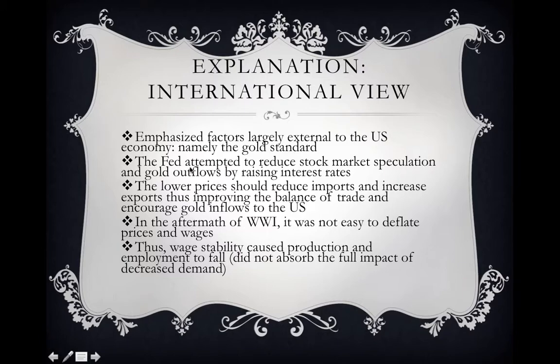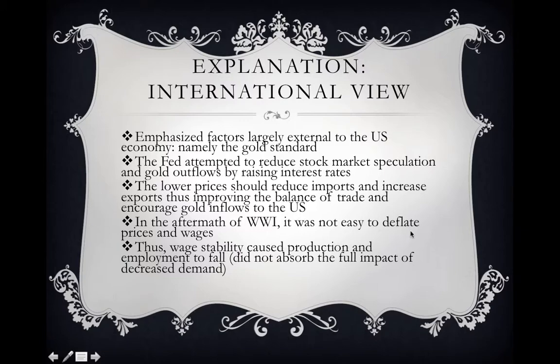Also, raising interest rates would put a damper on inflation, which would lower prices, which means we would import less because it would be cheaper to buy domestically produced items, and it would increase exports because our domestically produced items would be cheaper to foreign nations. So that would further improve the balance of trade and encourage gold to flow into the United States.